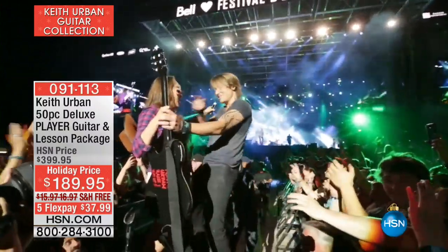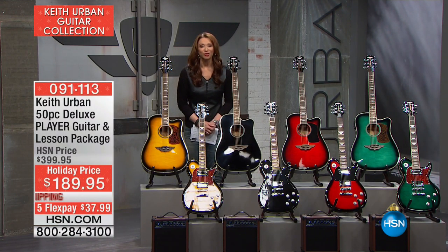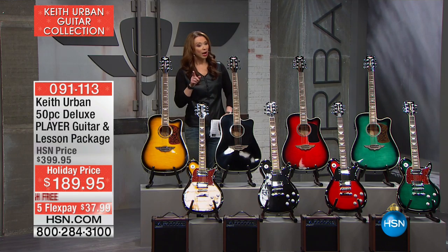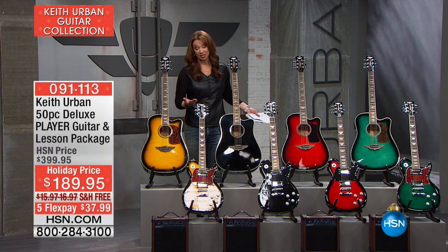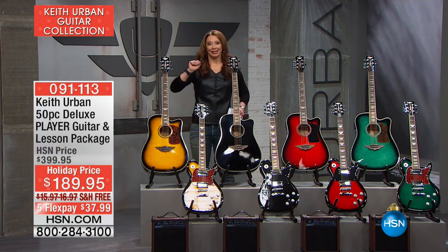And if you missed out on the electric guitar that we sold out of last night, do you know the electric guitars were gone in the first 10 minutes of the show? So here's a quick update. Oh, actually, we expect all the electric choices in tonight's showcase to be gone within the first 20 minutes. Now, I know I'm kind of getting ahead of myself, but all right.